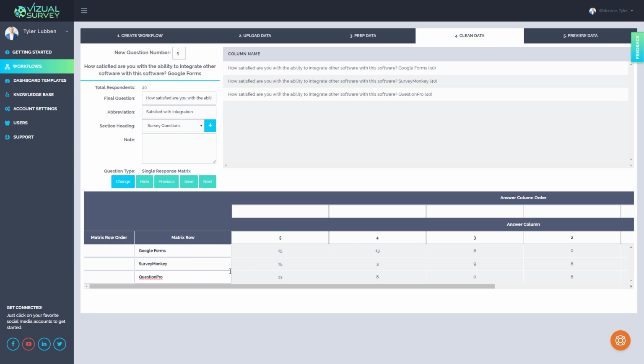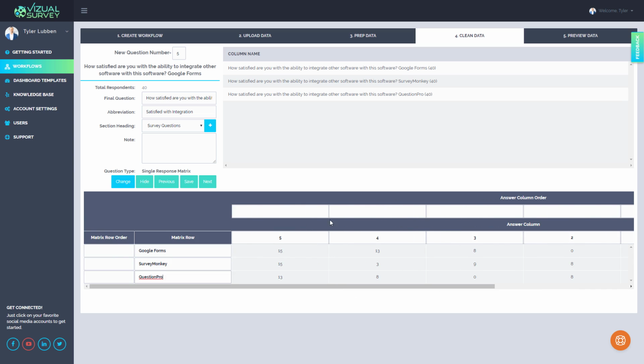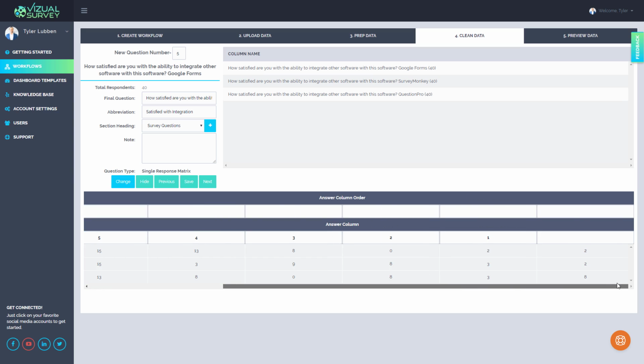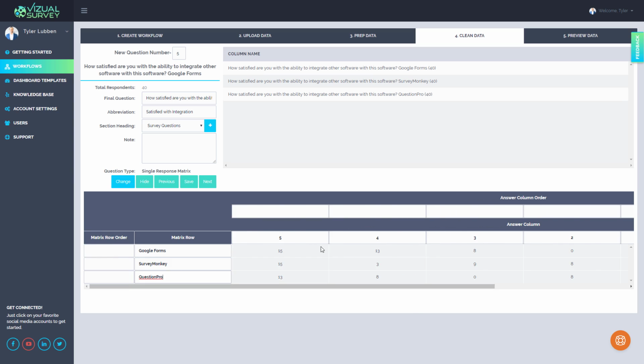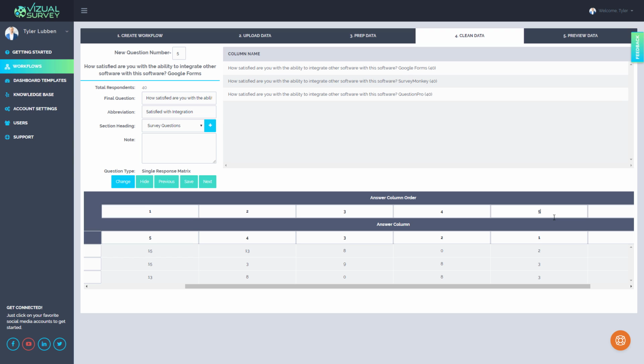So we want these to go across our rows. We want the answers to go across our columns like this. And then we want to order our answer options so that they order correctly in our chart. Now, whatever you put as number 1 for the answer column order will be on the far left of your chart. And this is going to be a stacked bar chart, so it's going to be whatever you want on the left. So I want number 5 on the left, so I'm going to do 1, 2, 3, 4, 5. And then the last one, which is this null, you have an option to give it an order or not. It doesn't matter, because in my dashboard I'm filtering those out anyway.